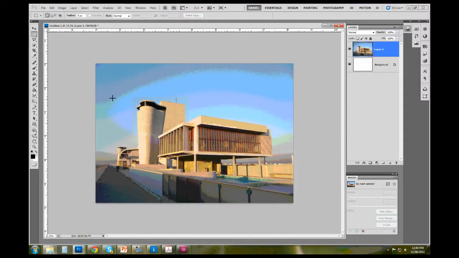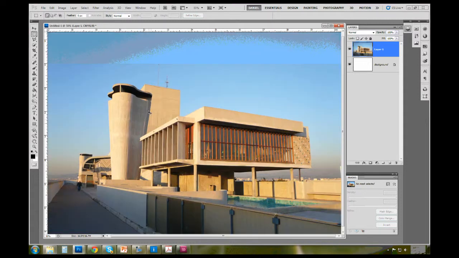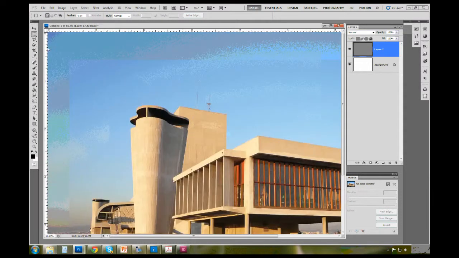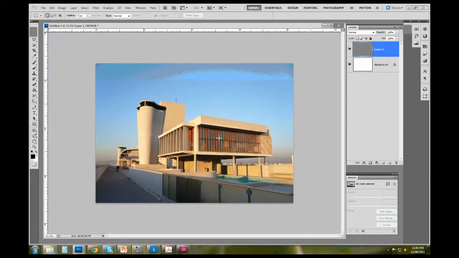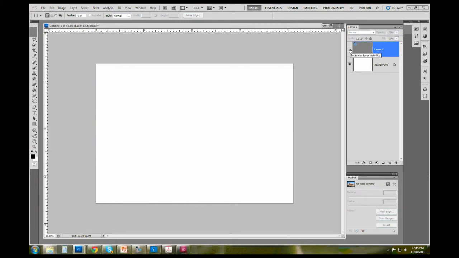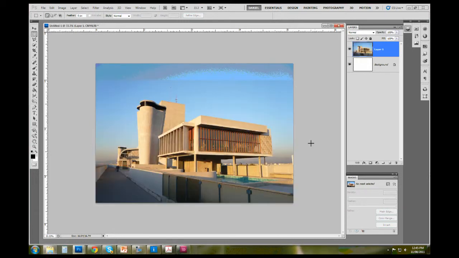So going backwards, now you can add to and take away from selections. Alright, so let's say we're going to work towards getting this building without any context. And what I want is I want the building to just sit on the background, but no sky and no mountains in the background, no buildings in the background. Okay, that's my intent. I'll show you a few ways of doing it.